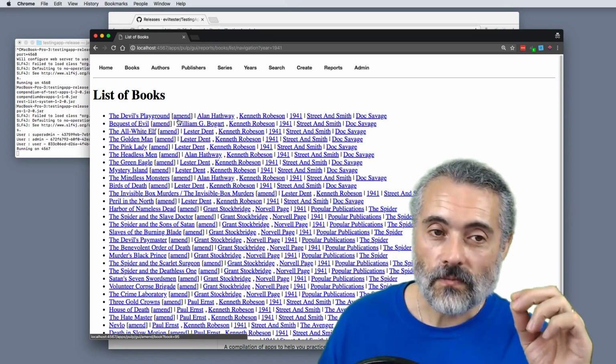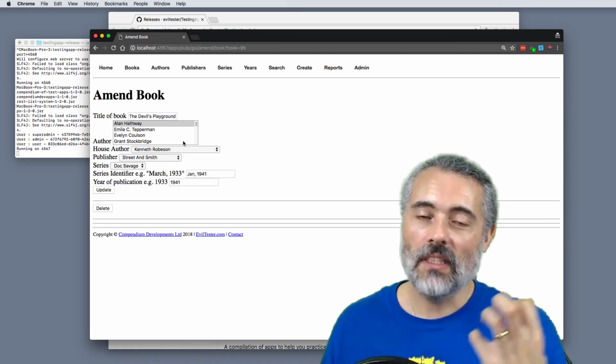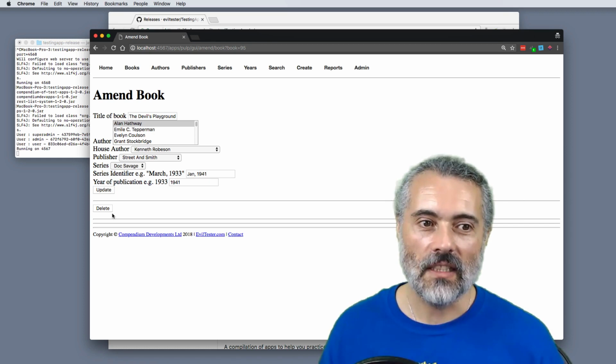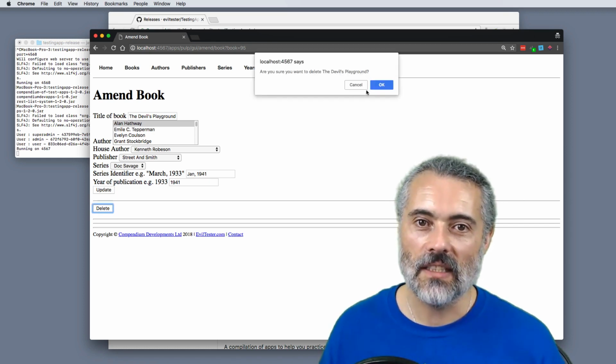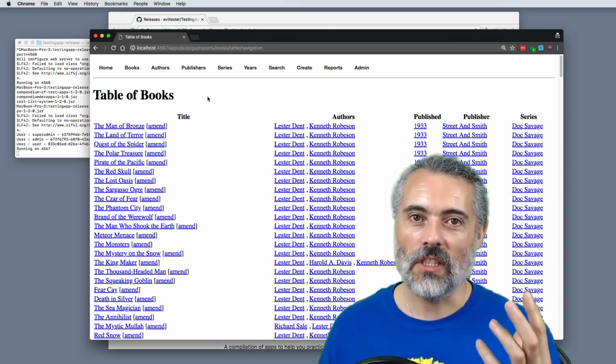But now we can also amend these. So we've got the ability to update. And there are more bugs in there when we start updating the data, and I can delete stuff. I can actually delete things in there. So now we've got a full CRUD app in there, which is accessible.